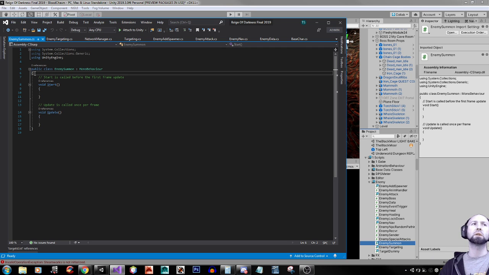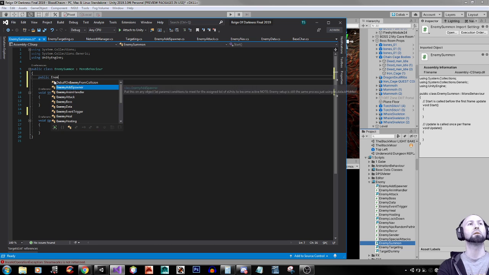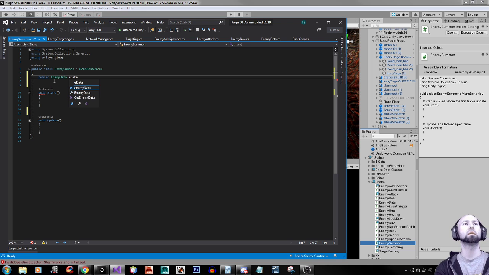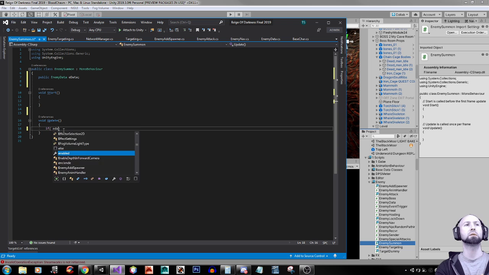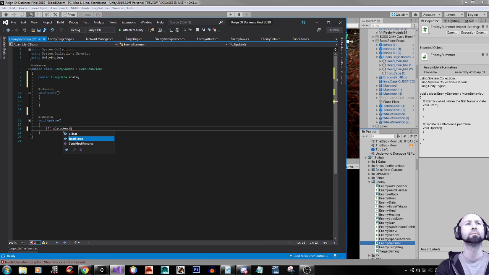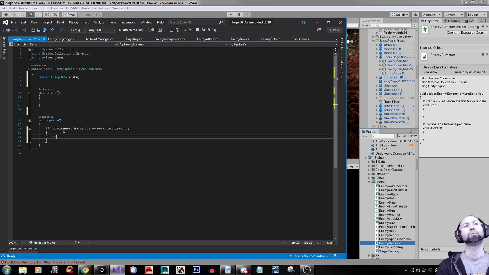So we're going to need access to that. So we need the main script. So we'll have to say public enemy data, e-data. I'll assign that. And then we can say if e-data dot, do I have hosting in here? No. So host state, I think I called it. So if it is the host, then check if teamed, and if so, then we'll random select.